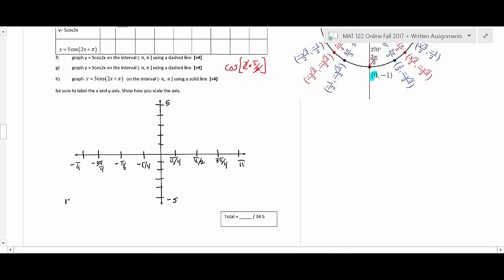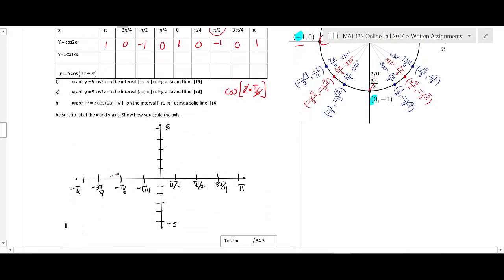Okay, all right, so what we're going to do is we're just going to plot this. And see, the thing, if you can remember this, cosine starts high at 1, y value of 1, x-intercept, low value, then see you can very, very quickly plot those things in like that. Okay, so we just kind of put those in. And then that will take care of the first line like that.